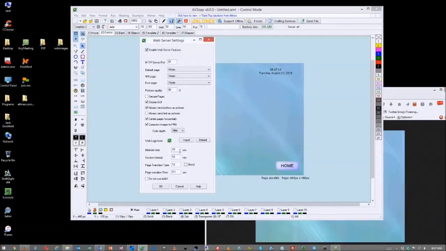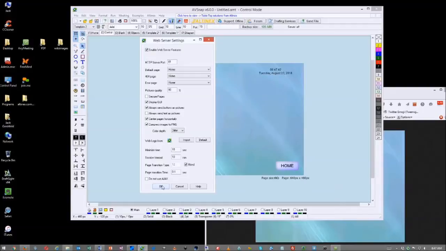The other thing you can do is automatically minimize the text that says you have a web server running. So we'll see it in a second. And timeout session is 10 minutes. That means if you don't touch the control, it times out. And page transitions, I like to use blend. So as you switch between different pages, you kind of blend in between. And transition point 1 second is good. We do want to use Ajax. So pretty much that's it.